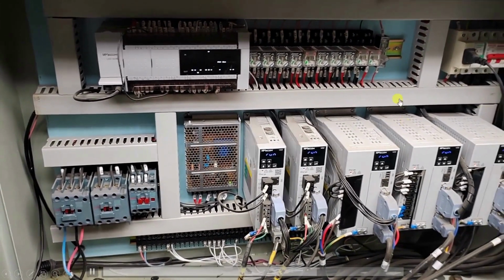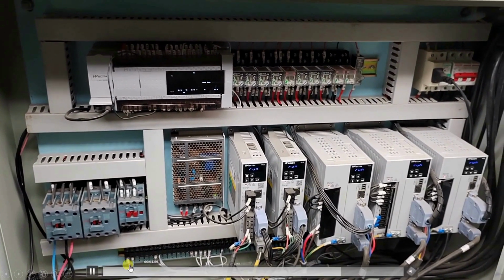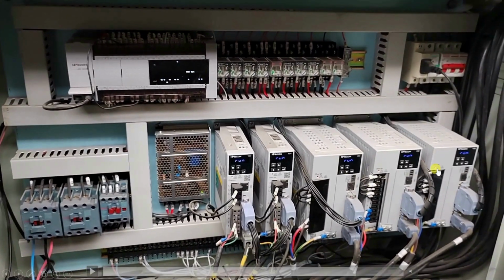So this is how the actual panel looks. Here you can see there are 5 servo drives. 3 servo drives are bigger because of the main XYZ axes, and 2 servo drives are smaller because the A axis and C axis don't have much load.